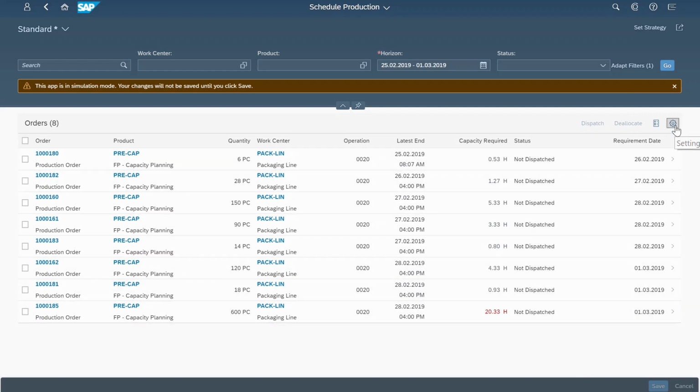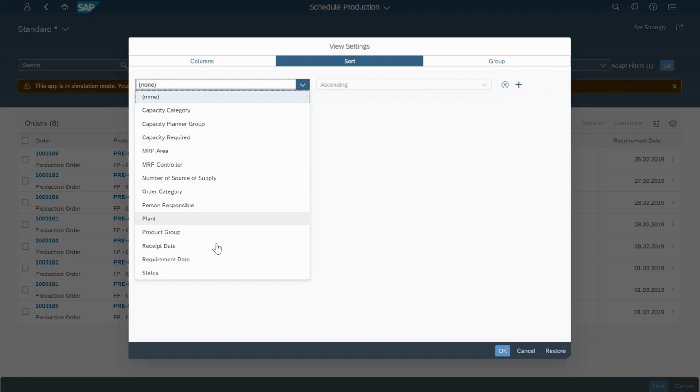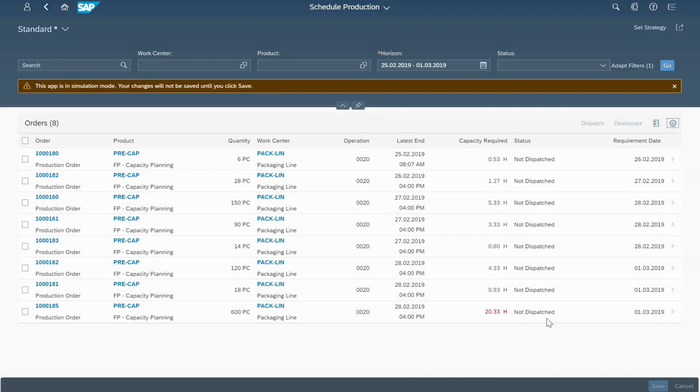And then the other thing that you can do here is you could potentially tweak some more the dates, and I want to sort based on the ascending date of the requirement so that I can see what my immediate requirements are, and as I go out into the future, what my requirements are towards the end of the week.